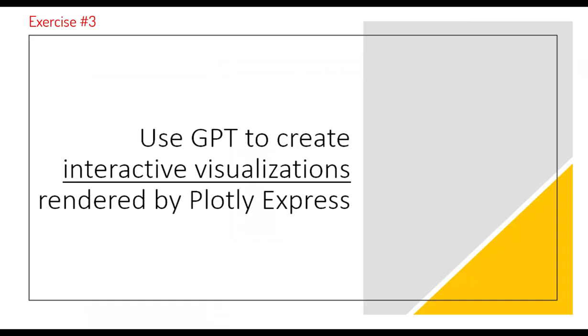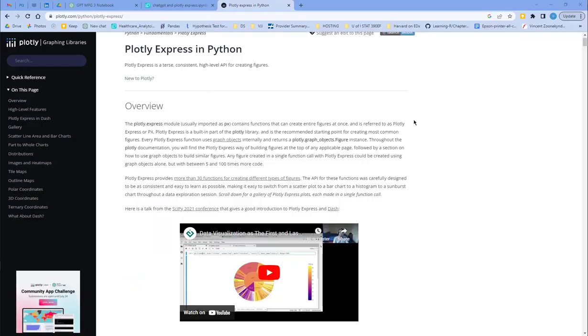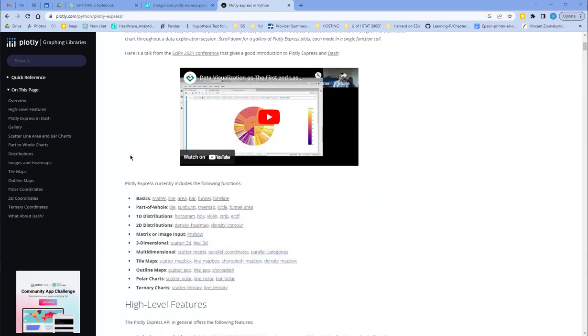For this last test, we're going to see if ChatGPT can help us with a third-party graphics library called Plotly. Plotly is a popular way to build graphics in JavaScript and R and Python, lots of languages, but it also has a high-level API called Plotly Express, which we're going to experiment with in the notebook and see if GPT can understand it. As it shows here, Plotly Express is an API that sits on top of the awesome Plotly graphics stuff, and here's its functions.